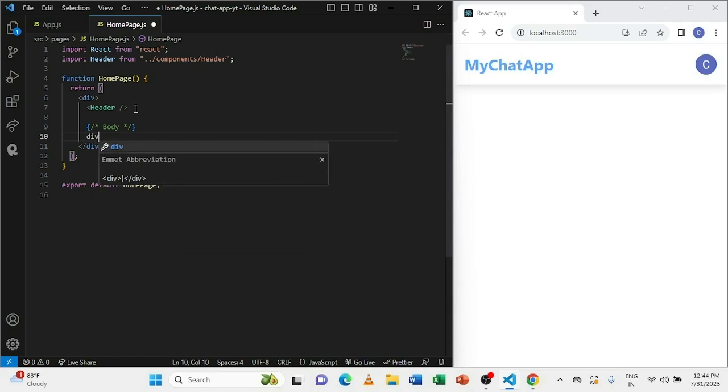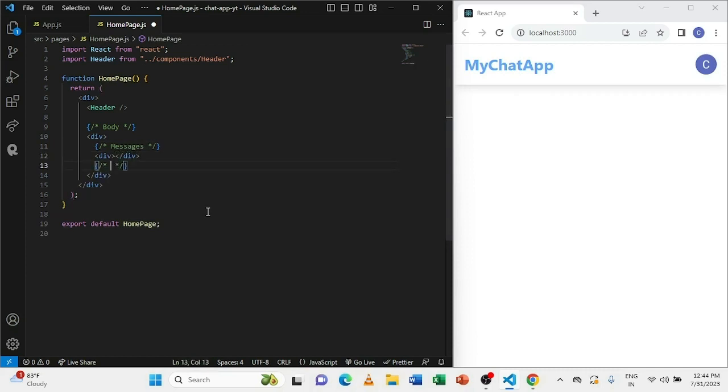So I'll create a div here, which will basically mean this entire application below the header, entire part below the header, and then we can create two more divs, one div for messages and another div for the input.